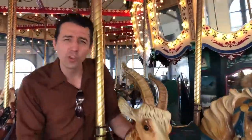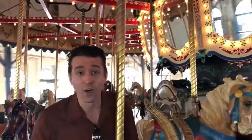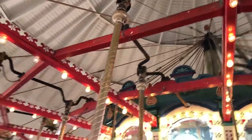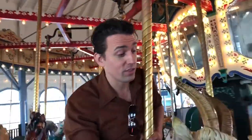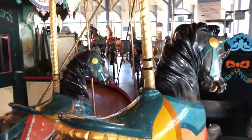These still exist in the world. They're all hand carved individually — no two are alike — and this is obviously in the Philadelphia style. As you can see at the top, this has a more modern feature called the rolling horses, so it looks like you're actually riding them. If you look at the tails, these have the wooden tails, not the horsehair tails, so they have been replaced, but this is still a historic site.